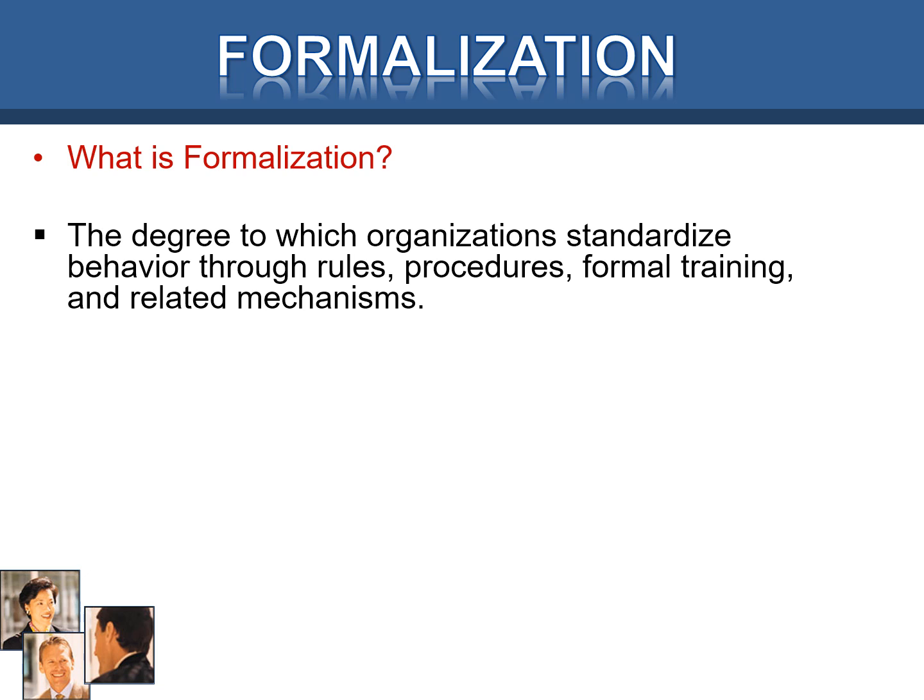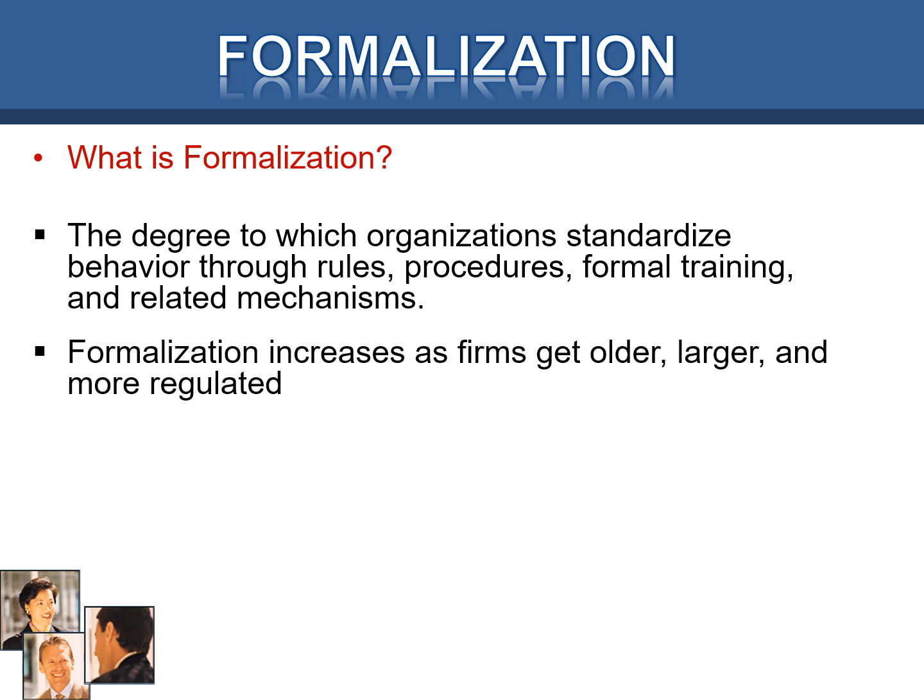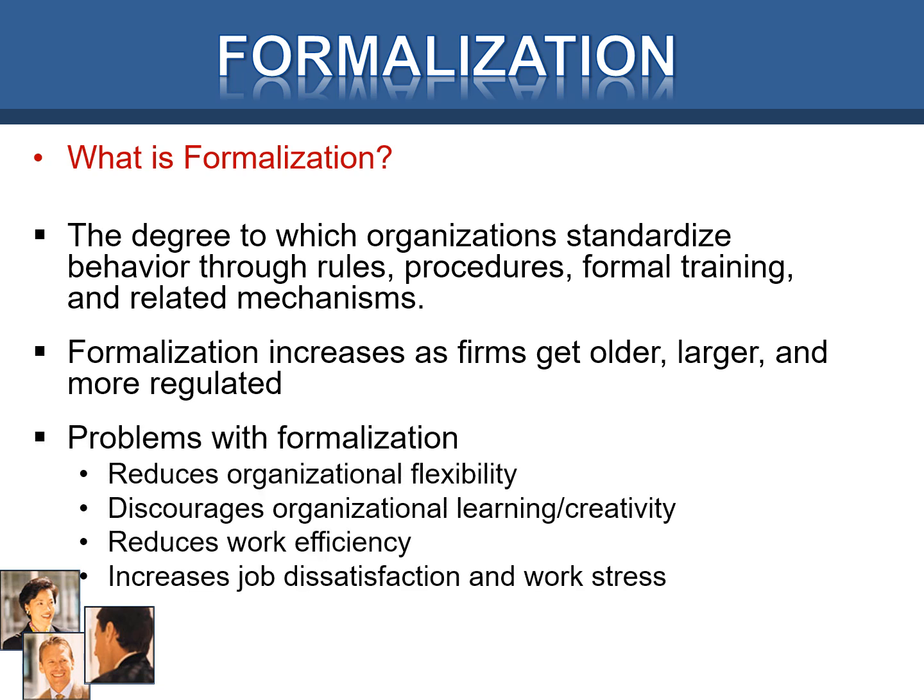Formalization is basically the degree to which organizations standardize their behavior through rules, procedures, formal training, and related mechanisms. Formalization increases as firms get older, larger, and more regulated. The problems are it reduces flexibility. It discourages organizational learning and creativity. It tends to reduce work efficiency. And it definitely increases job dissatisfaction and work stress.